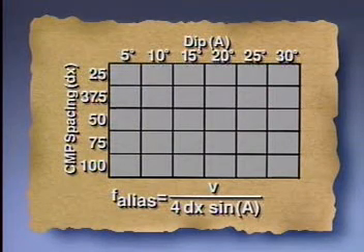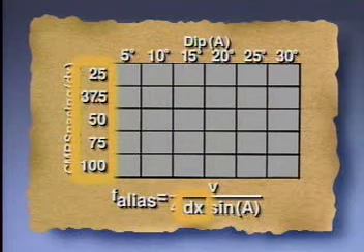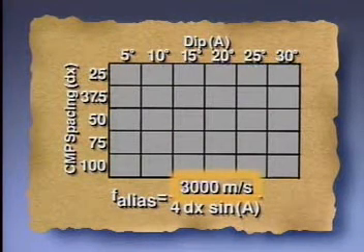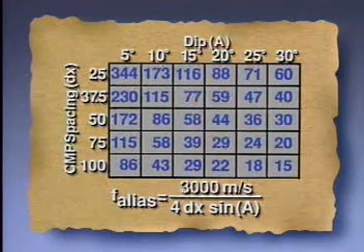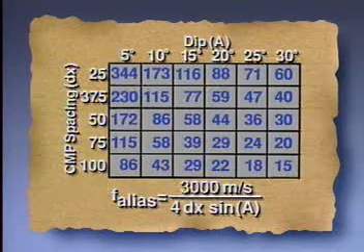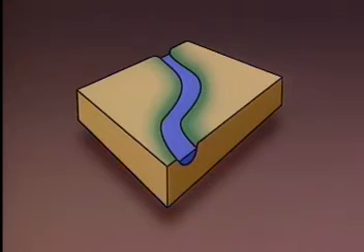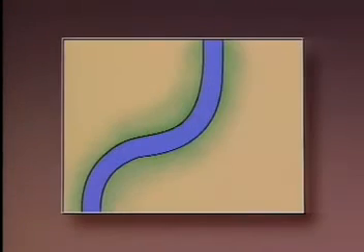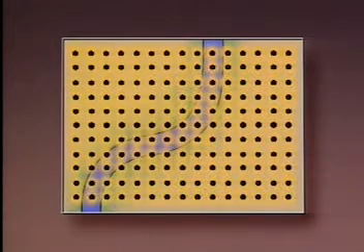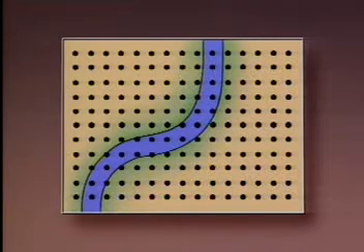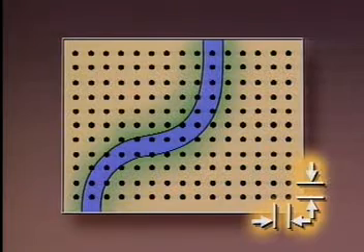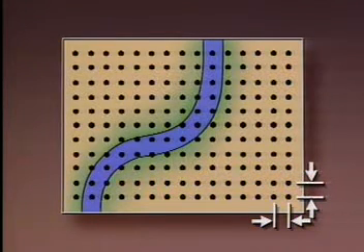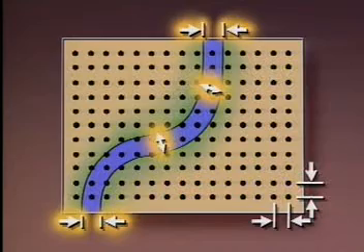We can also create a table entering the expected range of structural dips and different CMP spacings. By estimating a velocity to the prospective horizon, we can calculate the spatial aliasing frequency in Hertz. This table and formula will help us determine the aliasing frequency for structural plays. But what about stratigraphic plays, in this case a channel sand, in areas of shallow dip? Survey lines must be close enough together to produce at least 2 or 3 CMP samples within the lateral extent of the play. Generally, the CMP interval spacing ranges from 10 to 50 meters, but we must be sure to sample the subsurface adequately, based on the expected size of our play.